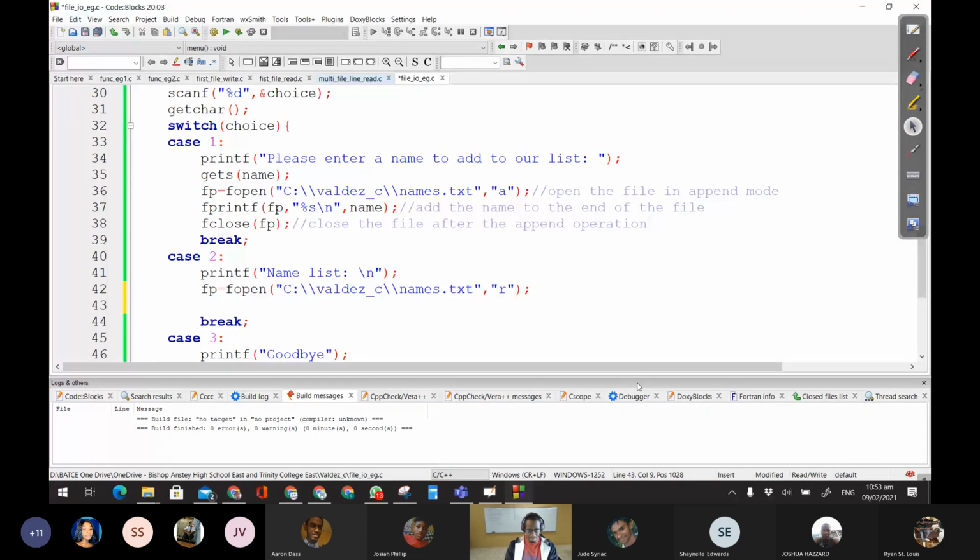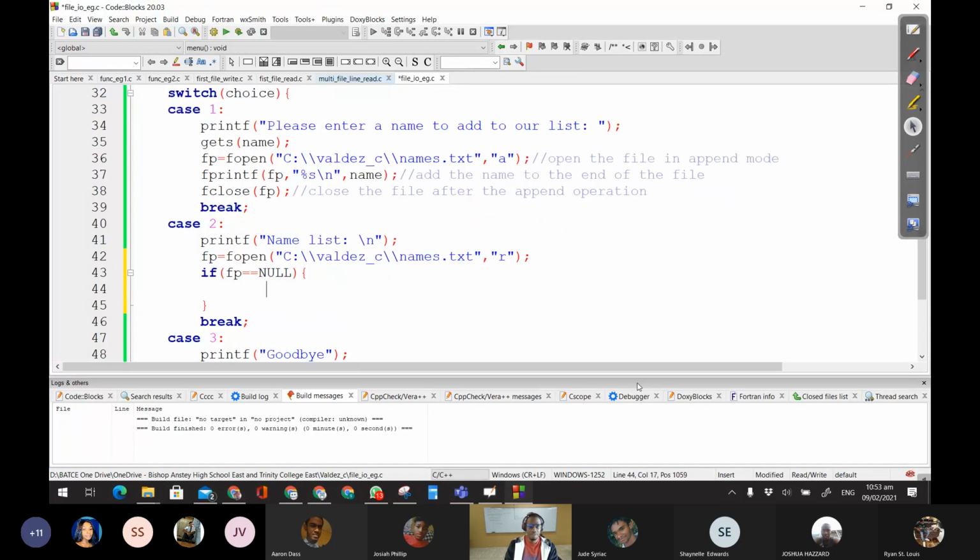We have to make sure that the file exists. So we say if fp is unequal to null, or let's just say if fp is equal to null, right? We have to show an appropriate error message.